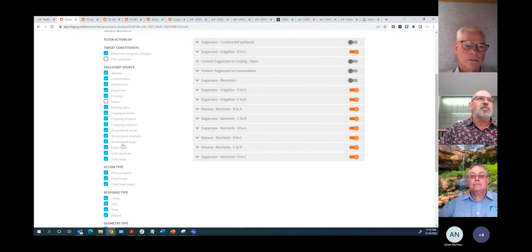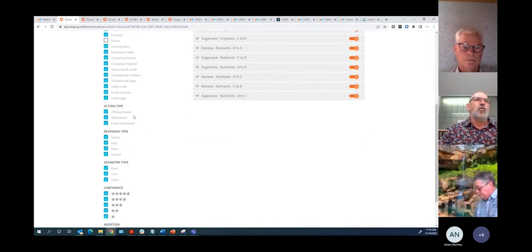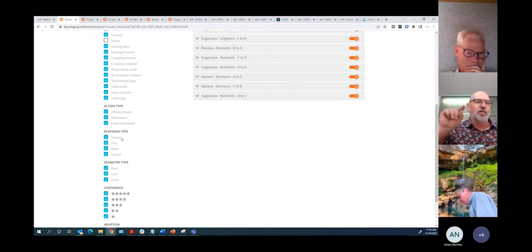Anyway, so there's plenty of other ways we can filter, so that by the pollutant source, by the way that we're representing the effectiveness, how fast this activity will respond. So each of these different effectiveness has a temporal response. Linear effectively means we don't know what the response is, so we just assume it's going to be linear over a 15-year time span. Fast, we've got a relatively rapid response and then it'll slow down.